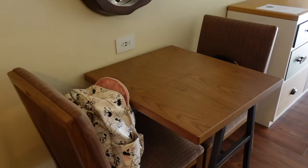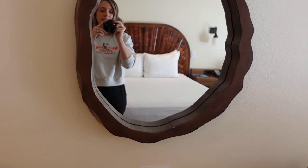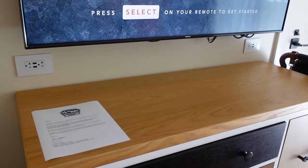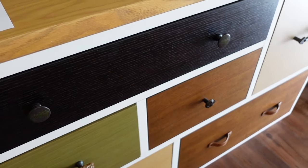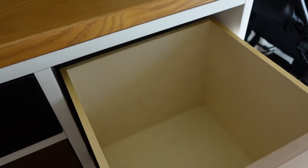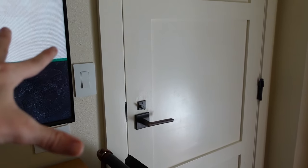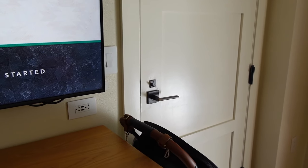Coming around to the main bedroom, you have a lovely table and chair set with some outlets and a nice little mirror with a fun light fixture. There's also tons of storage with this dresser, so you could do some serious unpacking. Over here would be the adjoining room door — if you had a one-bedroom lock-off, that would connect to an additional bedroom to make it a two-bedroom. We won't be using that door, but that's what it connects to.